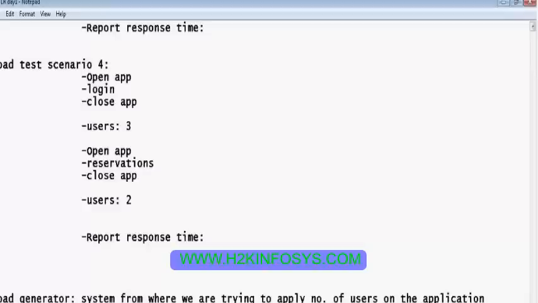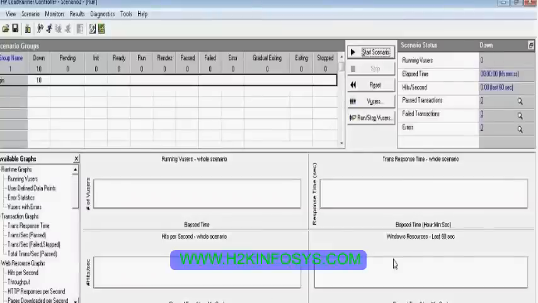They create dynamic graphs while executing the scenario. Monitors are nothing but the dynamic graphs created while executing the scenario.